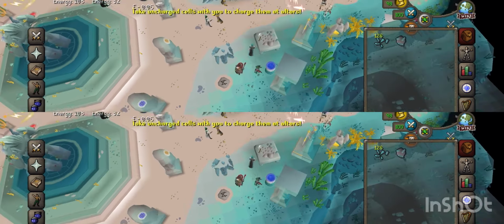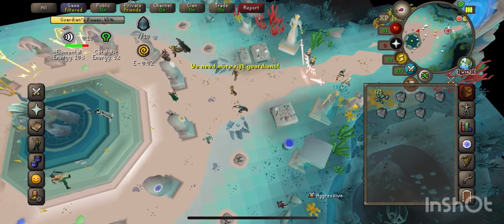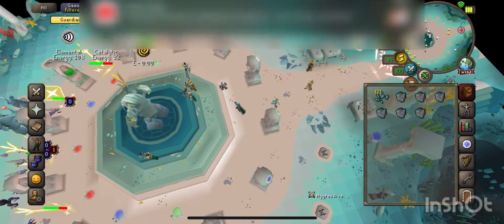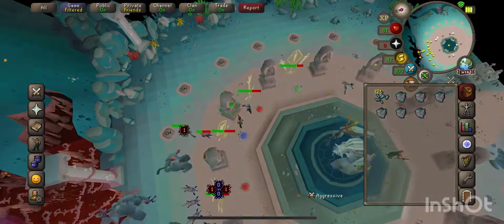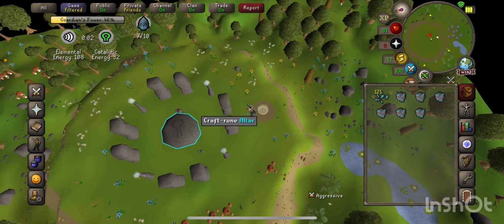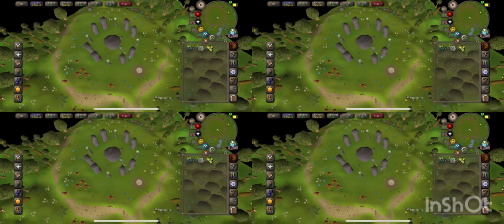Oh, I'm going for this one. Let me see how many I can get. Come on. Come on. I hardly ever get these. Come on. Ooh, nature runes are really far away. That's the only negative. I know why they do that on purpose, because they want you not to get them.